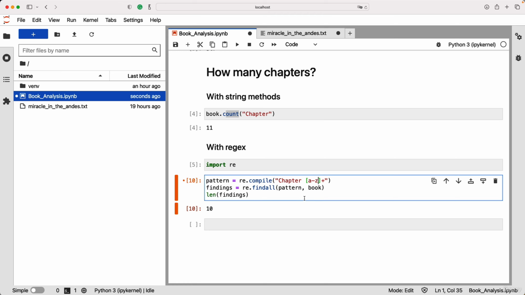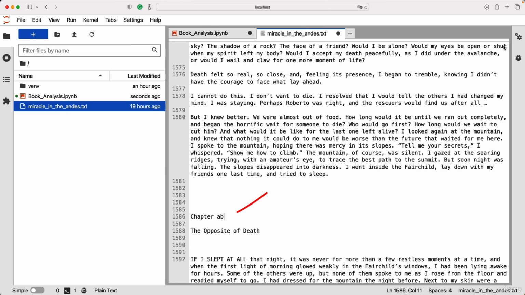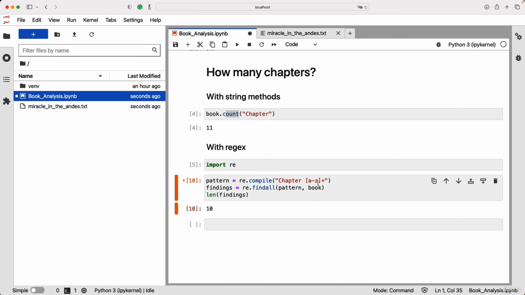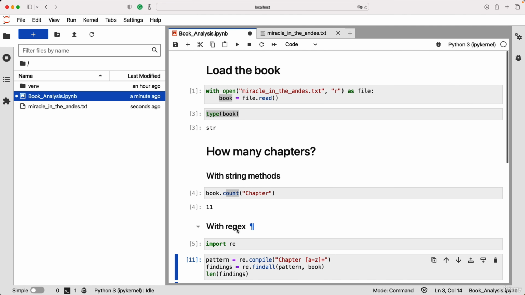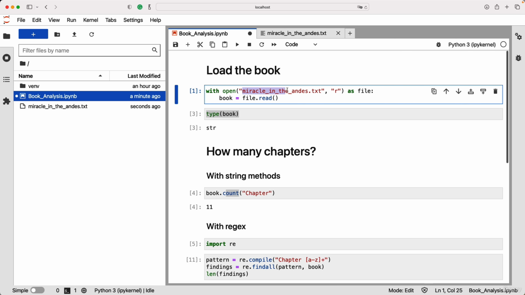I can actually do a simple test here, so I can save this file with Ctrl S or Command S and then execute this, and we should get 1, but we got 0 because be aware that this book variable is still holding the old miracle in the Andes because we didn't execute this cell, right?